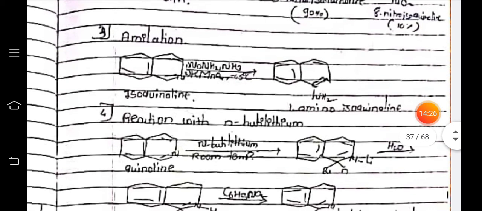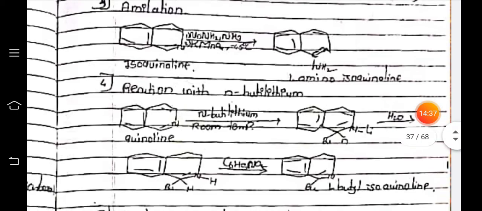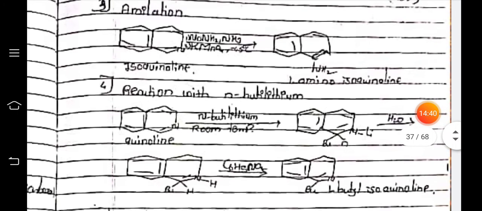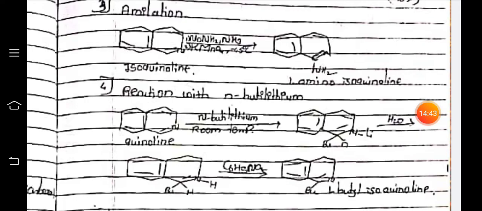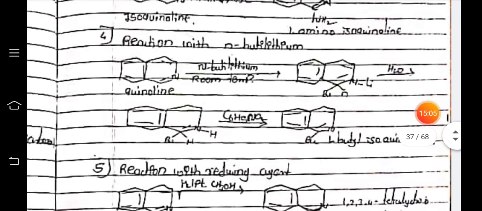Next one is the amination reaction. We studied the amination reaction in pyridine N-oxides, and we studied the same amination reaction in the case of quinoline also. Now we are studying the amination reactions in the case of isoquinoline also. In these 3 reactions we use the same reagent, sodium amide along with liquid ammonia and KMnO4. The condition is minus 45 degrees centigrade, only one condition. In that condition we will get the product at the first position, that is 1-aminoisoquinoline as the product of the reaction.